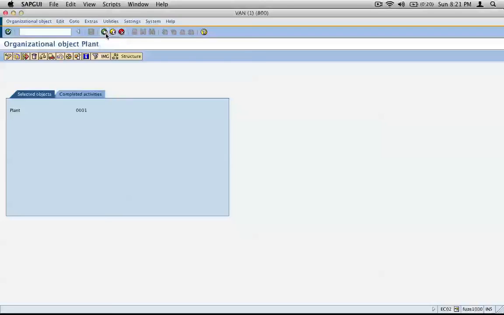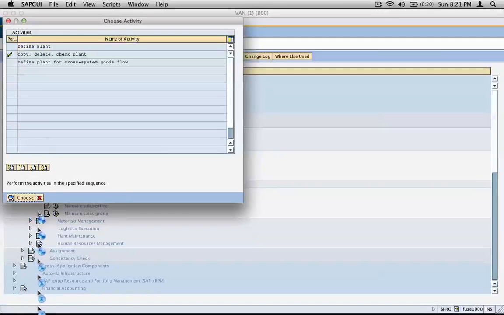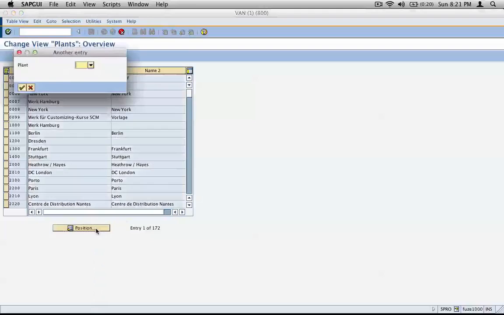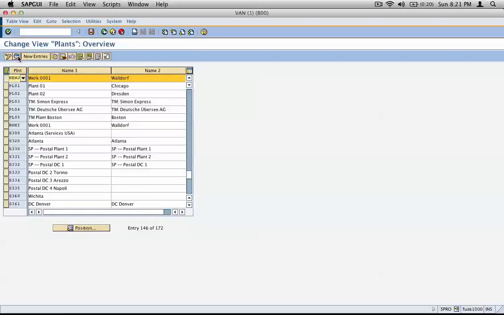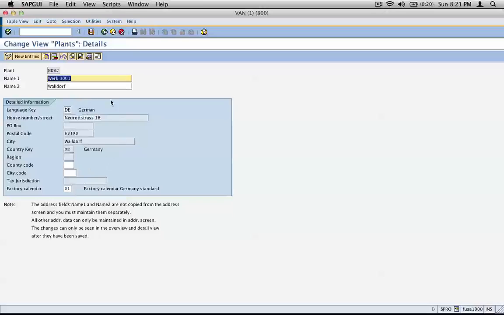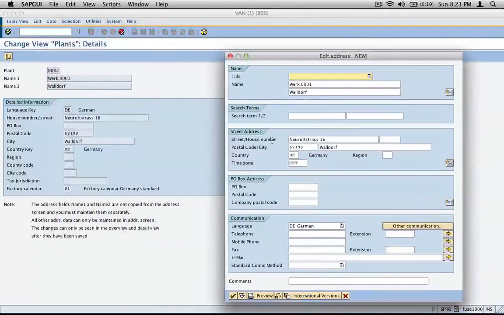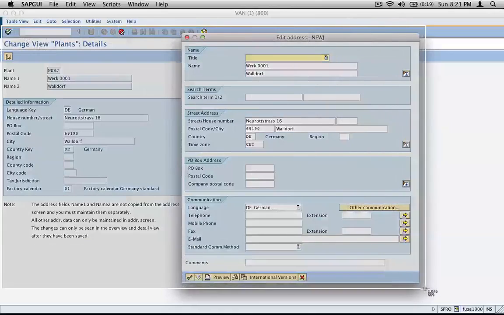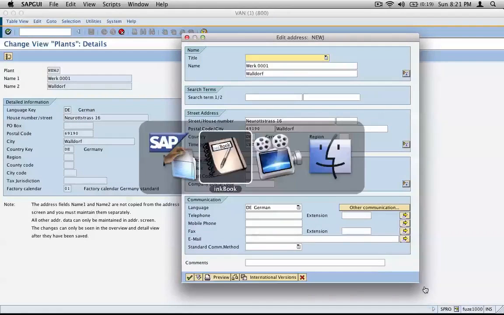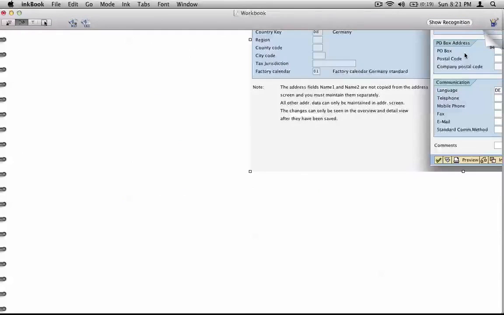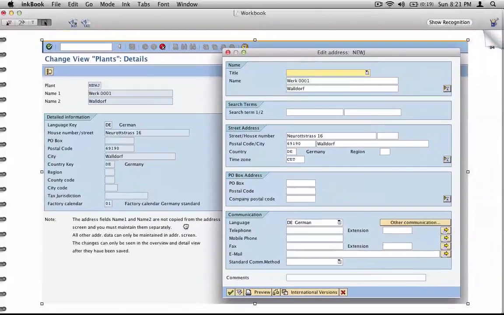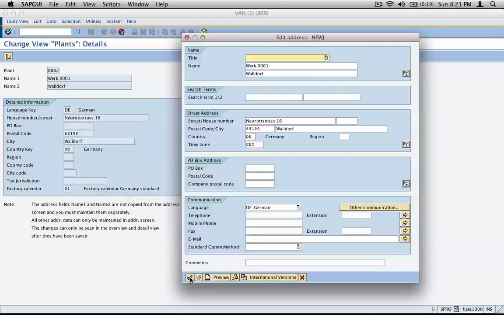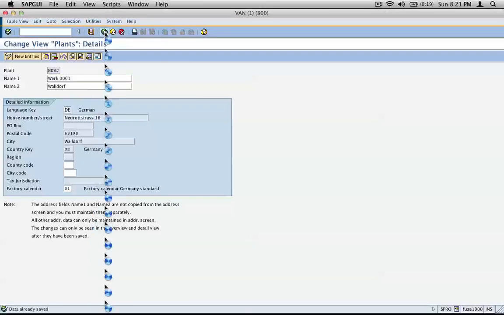Okay, now as usual, go back to define and then click choose, then select New J plant, and either go inside the plant like this and then change the configuration as required, or go to the address details and change whatever address that you want to change. Okay, in this case I would let it remain as it is, but you might want to change the address of the plant in a real scenario, because if the plant is in San Francisco, you don't want this address to be there, the Waldorf, Germany address, right? That's the plant, but I'm going to leave it as it is and move forward.